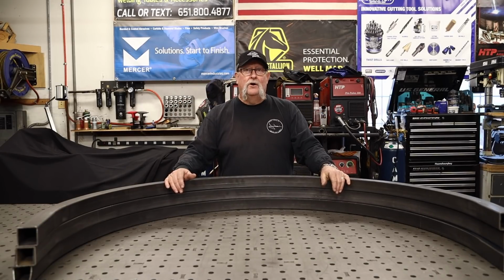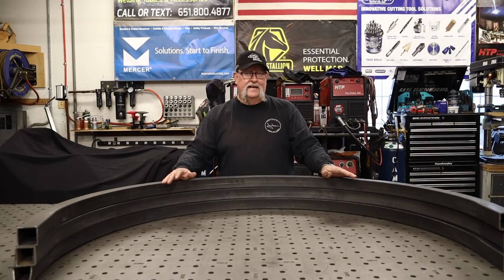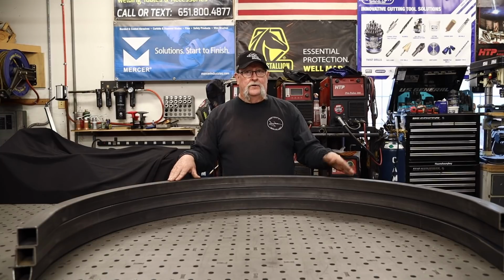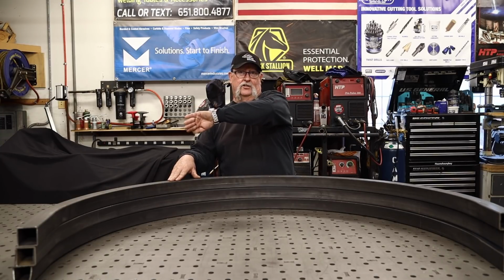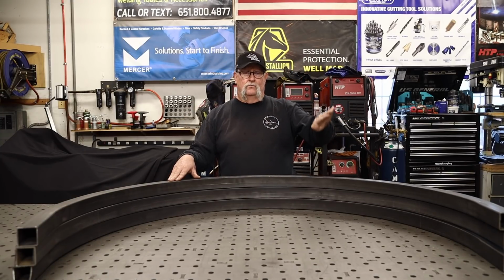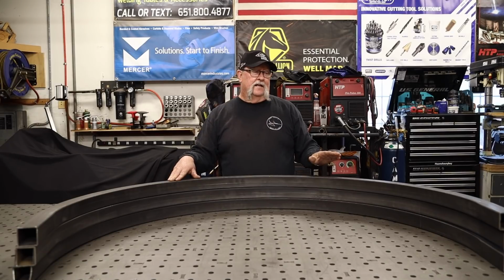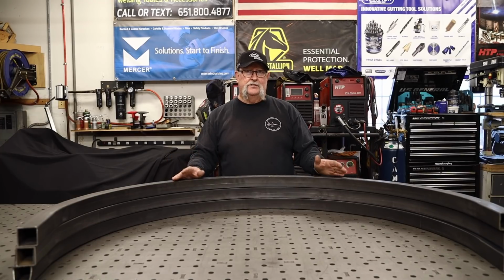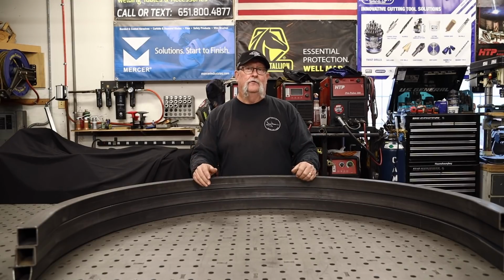But there are a couple of components first before we get to build the gate. First, I've got to build an arbor. This arbor is going to go over the top, and that's going to be this radius, and then the gate will be the reverse radius underneath it. It's a little complicated install. I'll need to build the arbor first, get all the components together, and get it installed so I can take my hard measurements for the reversed gate that's going to go beneath it.